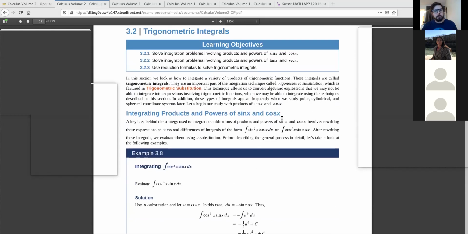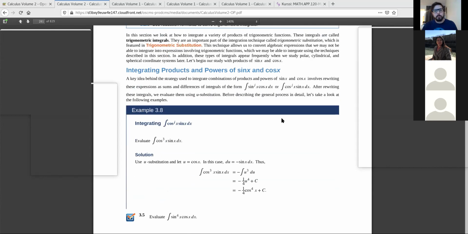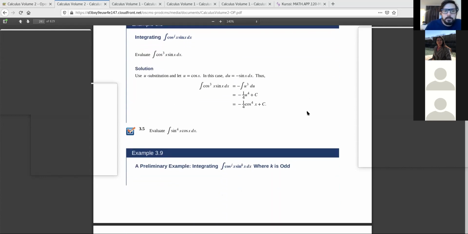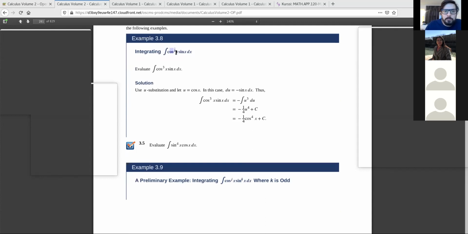Here are examples of what to do with trigonometric functions. In trigonometric functions, you usually use substitutions. For instance, here's something: cosine of x to the power of something times sine of x. You notice that the cosine can be marked as u, so that du is the sine times dx. That's fairly easy to do, and you can evaluate these as well.